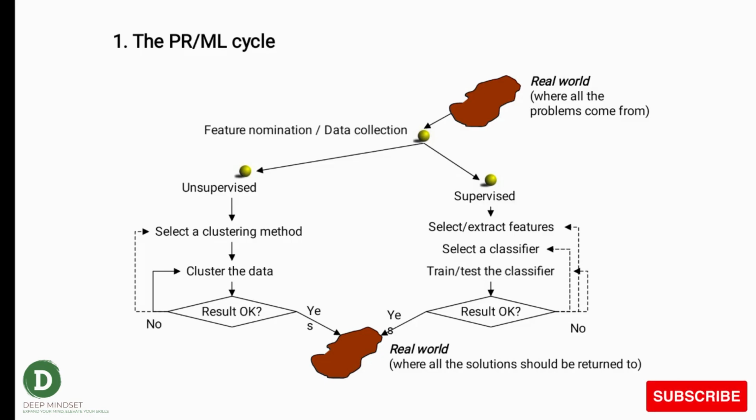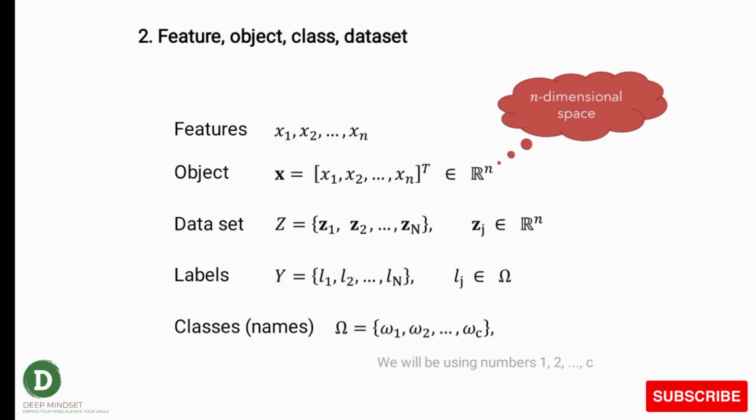So let's recap some of the definitions. Features, objects, classes, and data sets. When we're talking about features, we denote that with the Latin x, that's the squiggly x, from 1 up to lowercase n, which is the total number of features we've got. An object we represent with a bold letter, and it represents a set, which is why we use the square brackets, of every single one of those features. And it's transposed because we've turned it into a row rather than a column. Where it exists, that's what the curved E means, in Rn. So that's the values of the real numbers in an n-dimensional space.